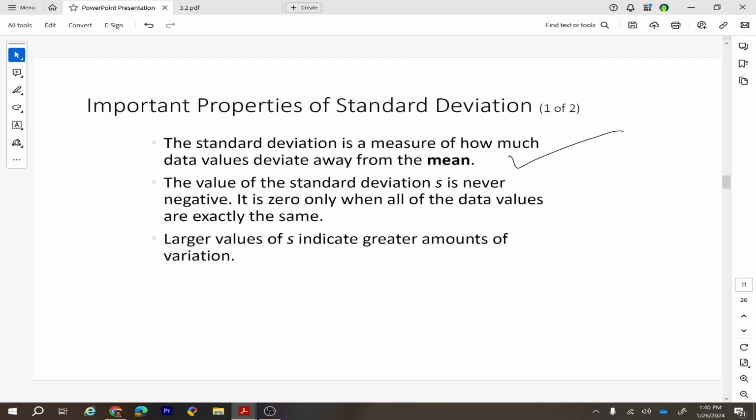Keep in mind, standard deviation could be 0 if you have the very same data, meaning there is no deviation. For example, let's say this is the data set 5, 5, 5. All of the data are the same, so there is no variation from the center. That's why the standard deviation for this data set is 0. Standard deviation could be positive, but it cannot be negative. So keep in mind, standard deviation is never negative. If you find a larger standard deviation, that means you see huge variation in the data set.